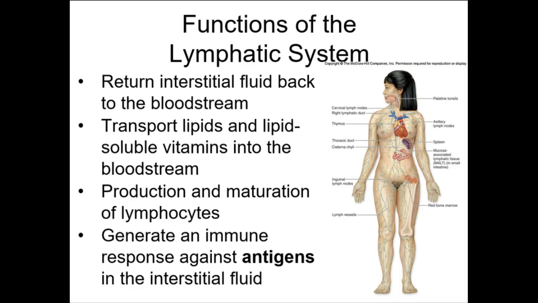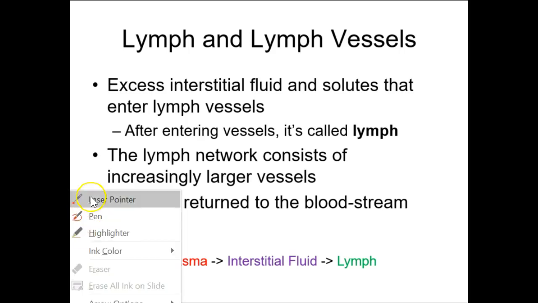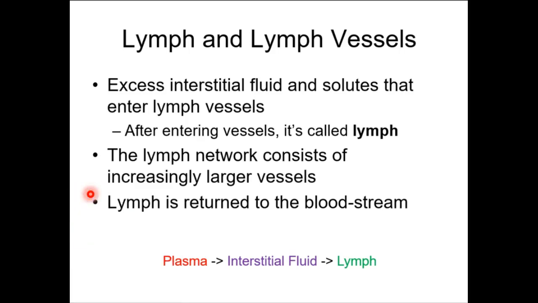So we have to talk about both the immune system and the anatomy of the vessels, but the vessels themselves are pretty intuitive. One thing to understand is that it's all the same fluid. You consume water through your GI system, and it gets absorbed through your GI into your cardiovascular system. And at that point, we call that fluid plasma. The fluid part of your blood is called plasma, right? Then it leaves your blood vessels through the capillary beds, and then that same fluid we will now call interstitial fluid. And then when it gets picked up by lymphatic vessels, it's still the same fluid. It's now called lymphatic fluid.